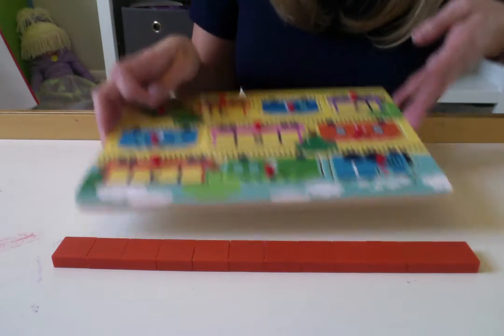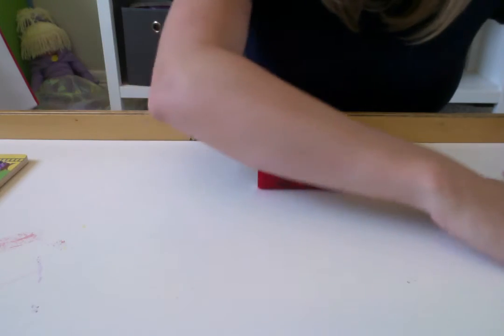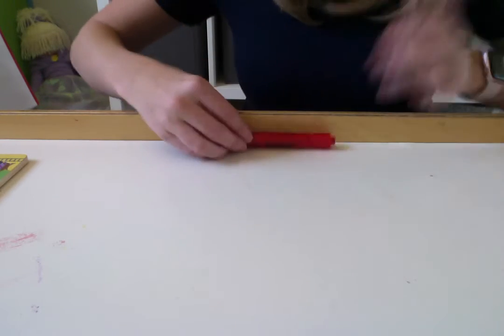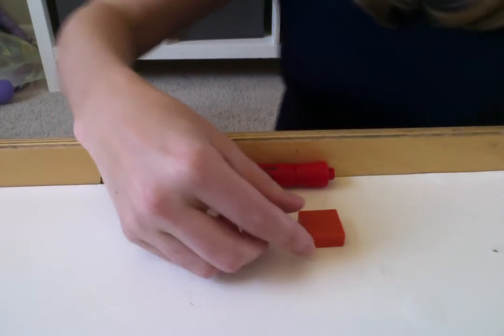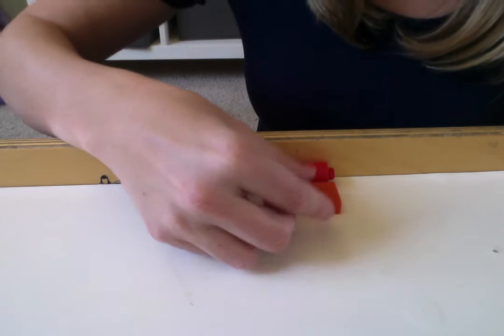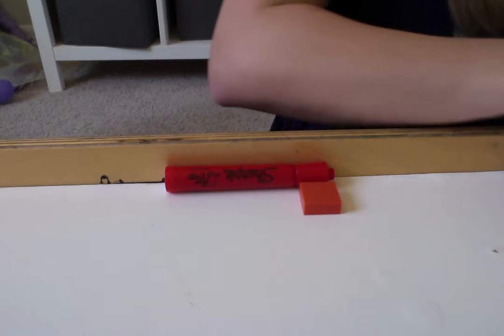Now I'm going to compare that with maybe the length of this marker. So I'm going to start from the beginning, and now I'm going to measure this marker. I'm going to put it back here so it doesn't roll. And I'm going to line up my squares just like I did with the puzzle, starting from one side to the other side. You're going to go from this end all the way to the other end, and then stop once you reach that end.